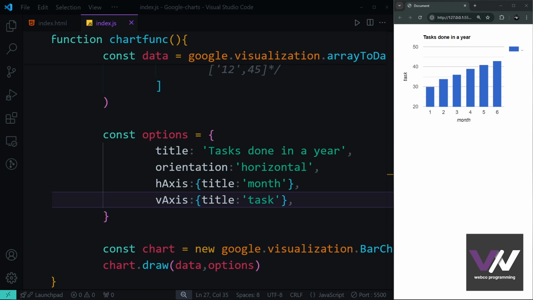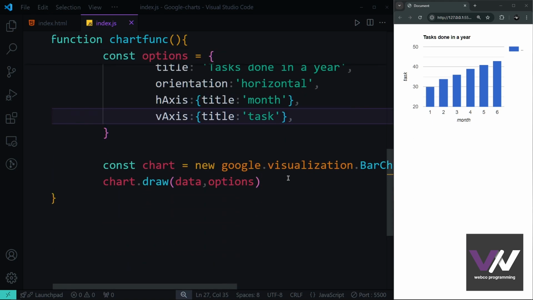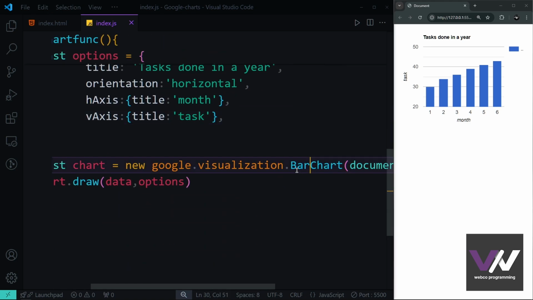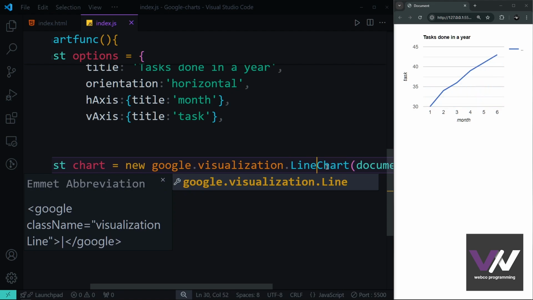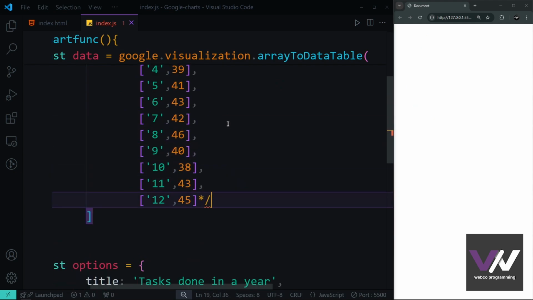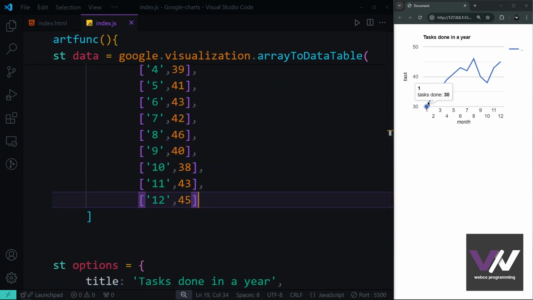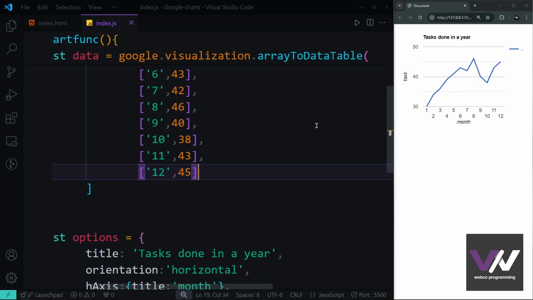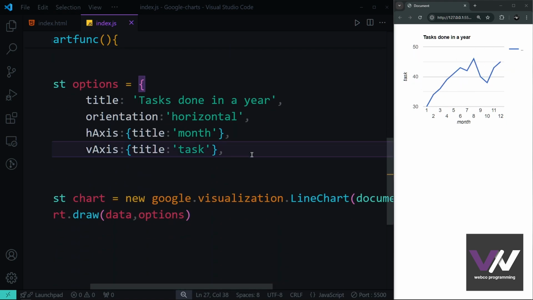The next type of chart that we want to talk about in this video is our line chart. And for doing that, what we need to do again is very simple. Here, instead of creating an object using the class of BarChart, we're going to use this LineChart right here. And by using this, you can see that we got this result right here. And if we uncomment these ones that we have commented moments ago, you can see how we got this chart right here.